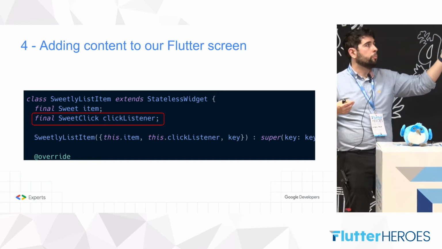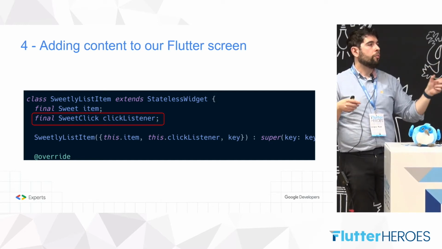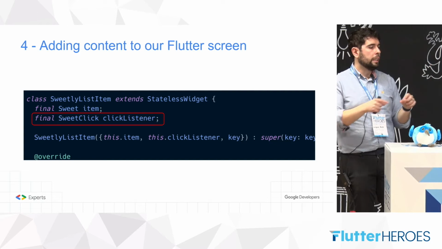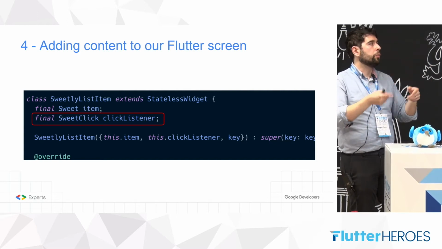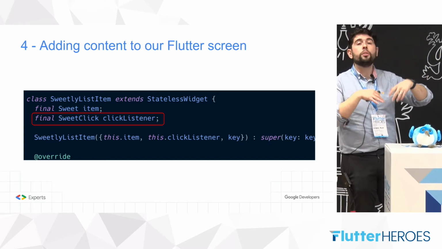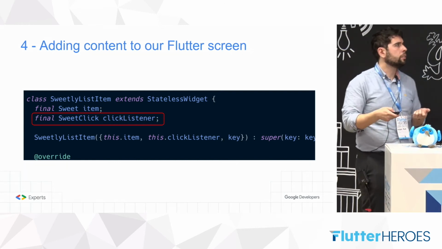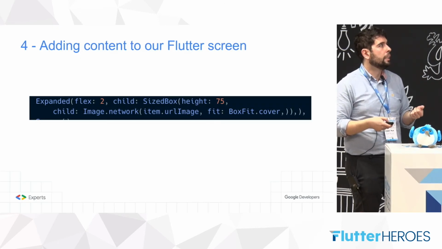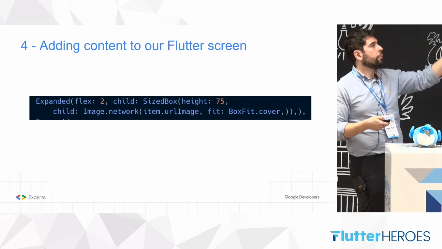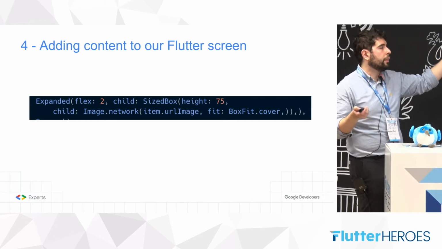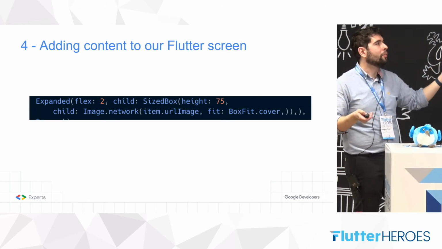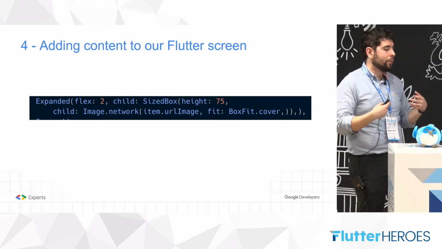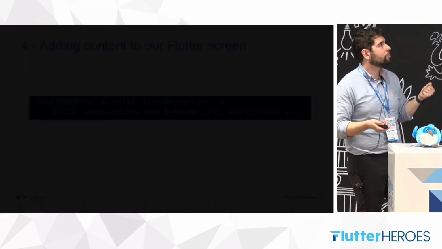Well, this callback could be this function. So every time that the user clicks on the screen, they will have a function that accepts, for example, a sweet item and returns something else. So that's something also quite cool that we have in Flutter. And finally, again, just an emphasis on the image.network because, again, I think that it's magical. It's pretty bland for everyone who is in Flutter for quite a long time, but come on, it's cool.